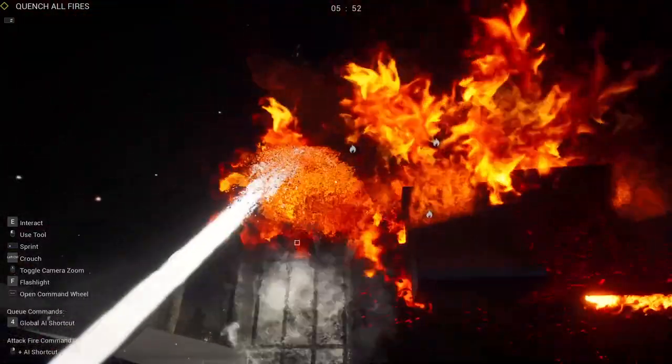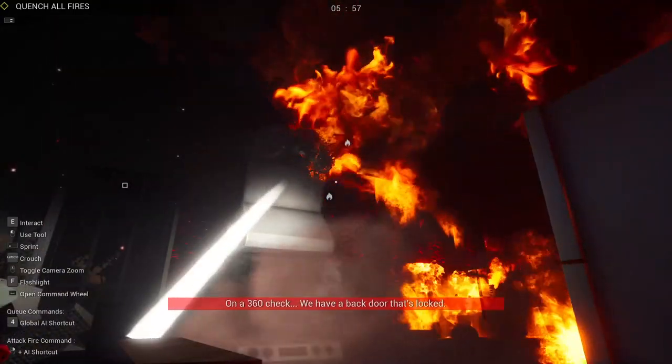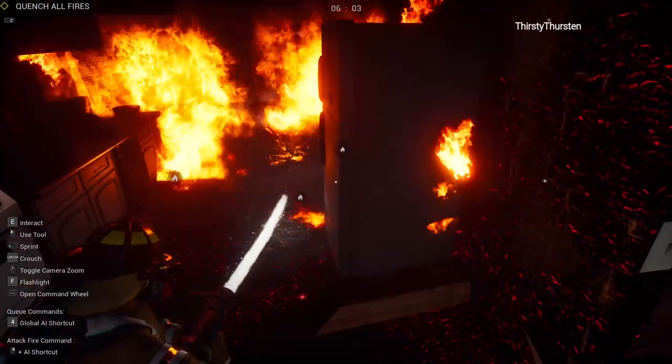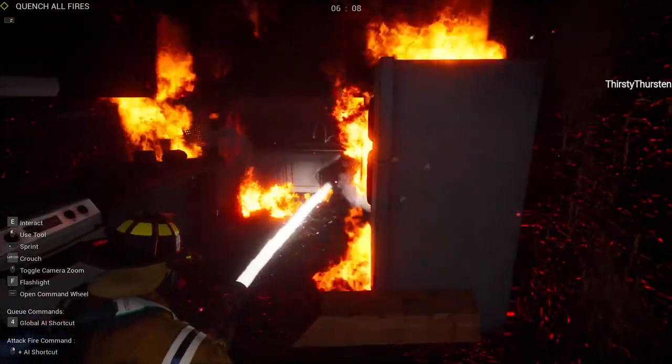Alright, I thought it was a grease fire in the kitchen, but alright. Who the hell stores chemicals in the kitchen? Yeah, oh boy, the whole hallway is on fire. They have a back door that's locked? No, that's not true. It's already open, bro. You already got in? Okay. Yeah. Well, it is on fire, so I need to make my way through.